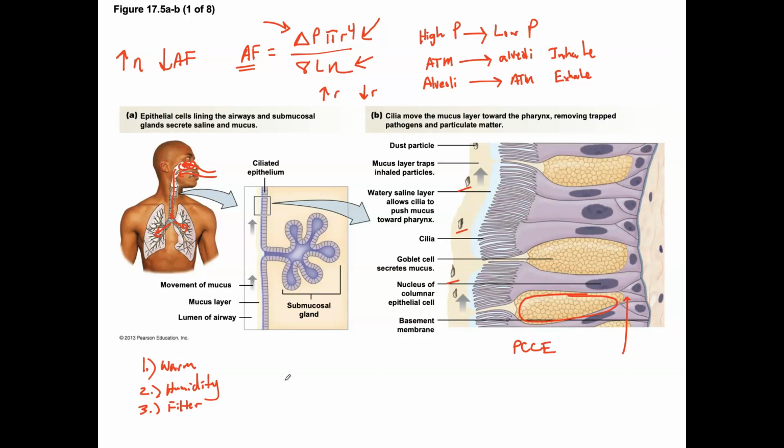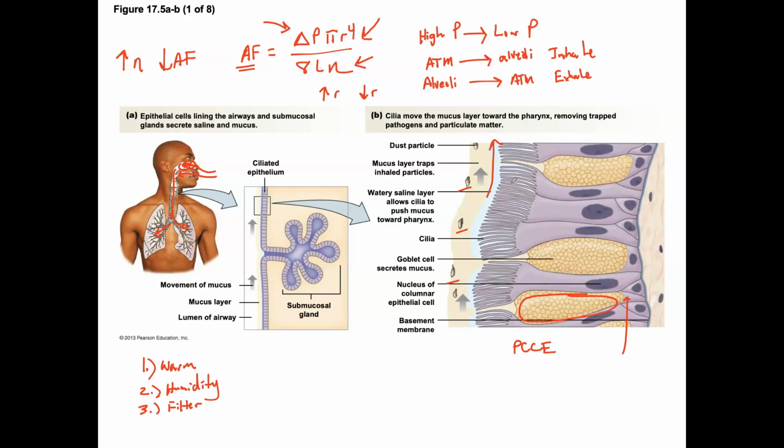We do this through the pseudostratified ciliated columnar epithelium. We do this by trapping debris in the mucus that's produced. We produce a saline secretion, and this is going to protect our delicate airways. Then we're going to use the cilia to transport the trapped particulates out of the lower areas of the respiratory system up into the upper airways. And then, of course, we could swallow a lot of that debris into the esophagus and down into the stomach. So we are using mucus and secretions in order to trap these foreign particles.